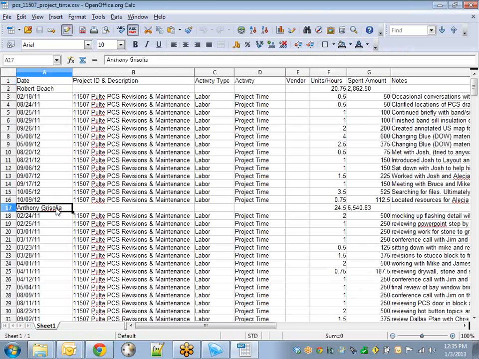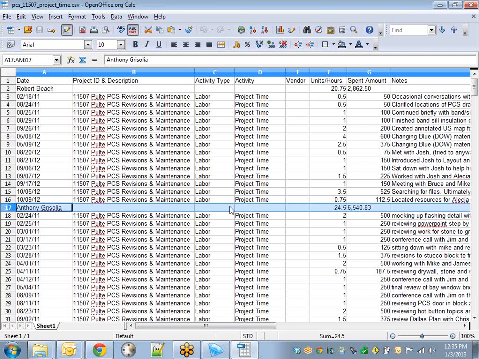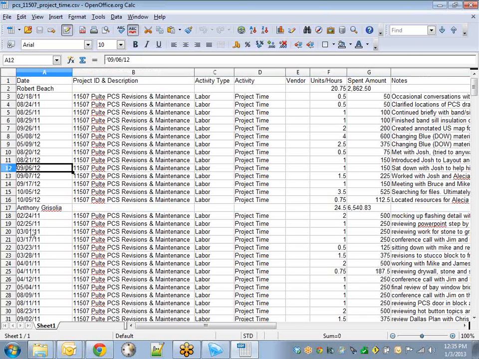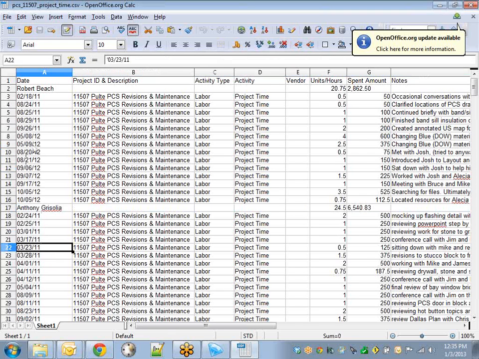So you can see here, it's got these rows that are sort of used as headers. But the problem is that the contributor is sort of mixed in with the date, and that kind of causes some difficulty with plotting the information.